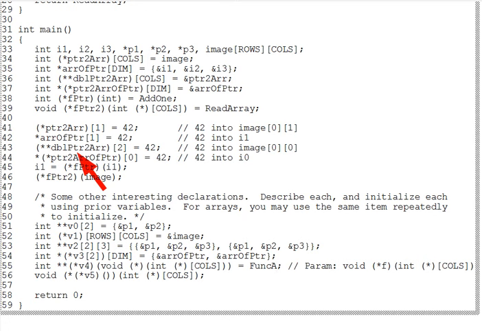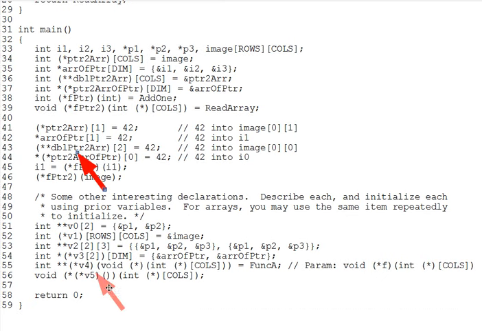Now, question 6. What, finally, is being declared on line 56? What is v5? And how might we initialize it? All right, returning from a pause, it looks like v5 is dereferenced and then called with no parameters. And the result of that call is in turn dereferenced.